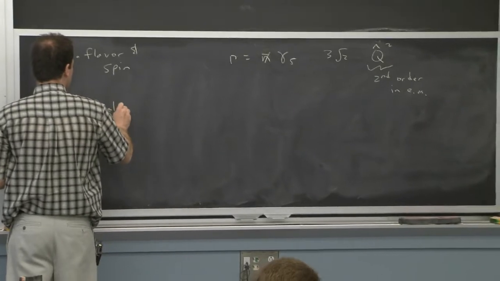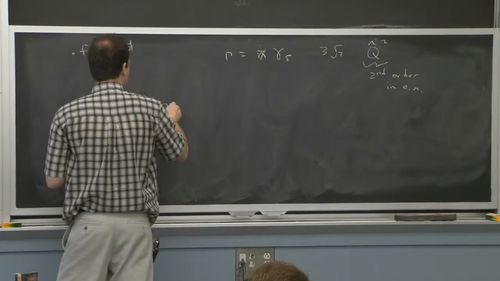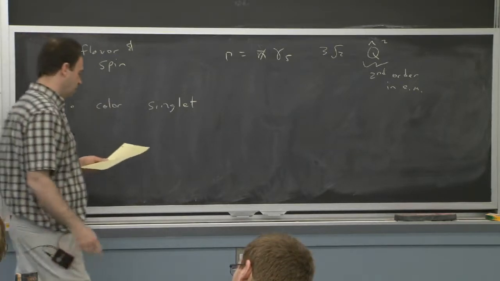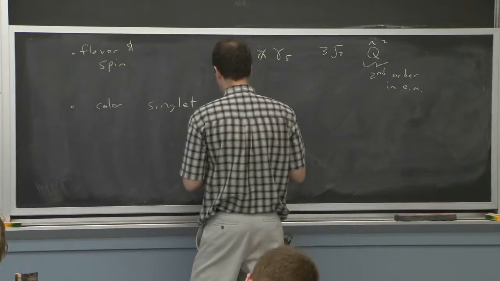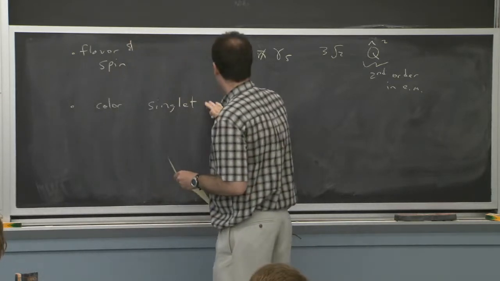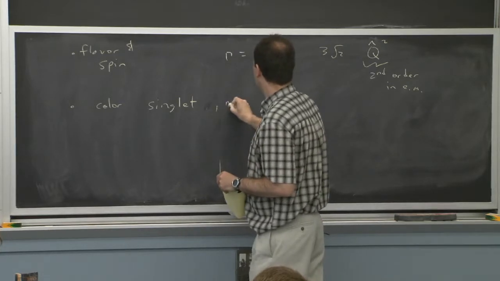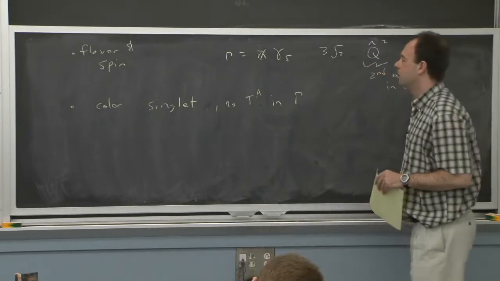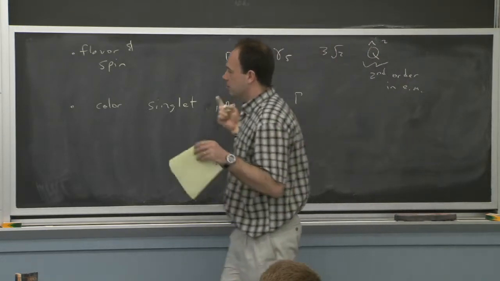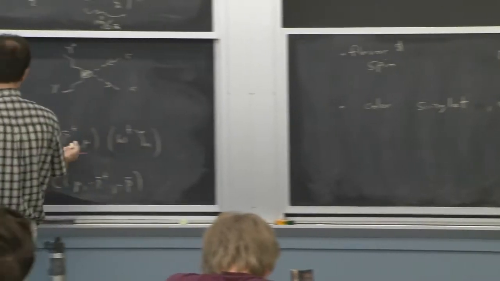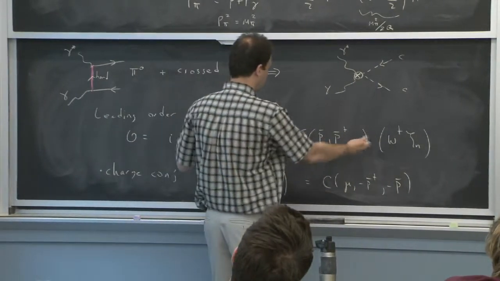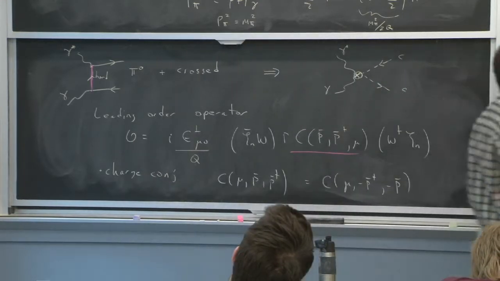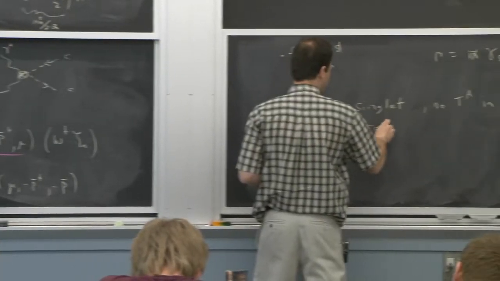And it has to be a color singlet, because it's going to have a non-trivial matrix element with a pi 0, which is a color singlet. And since it has to be, there's no T^A inside the gamma. That's what I mean. There would be nothing for the index A to contract with. And since it's a color singlet, if you were to think about soft interactions here, they would just cancel, right? If I were to put in soft interactions and integrate them out, I'd get an S dagger S that would cancel out. So that's the sense in which this is a simple example.